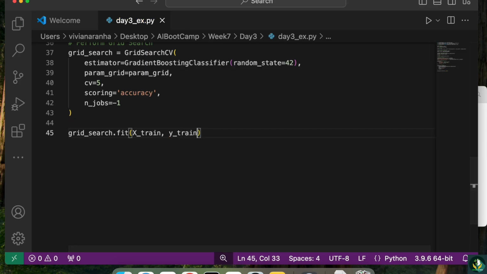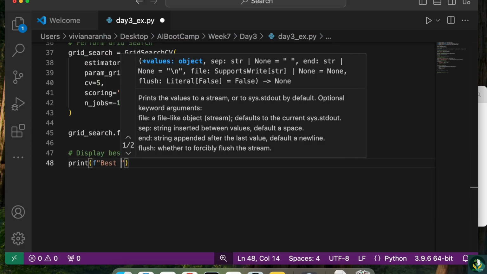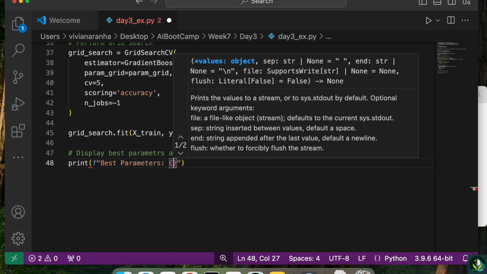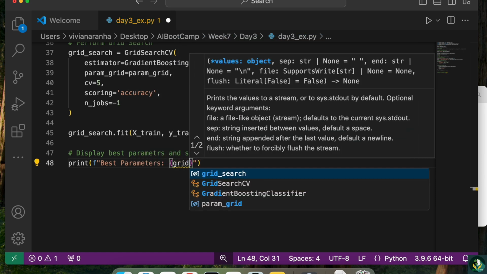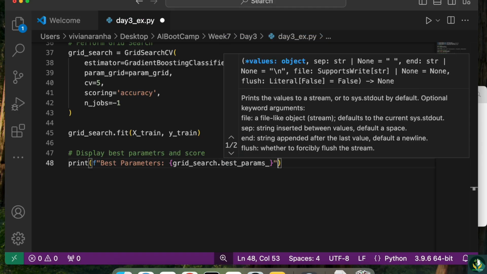Perfect. So that's fit. Now next, let's go ahead and display our best parameters and score. To do that, I'll say print f of best parameters is grid underscore search dot best parameters.